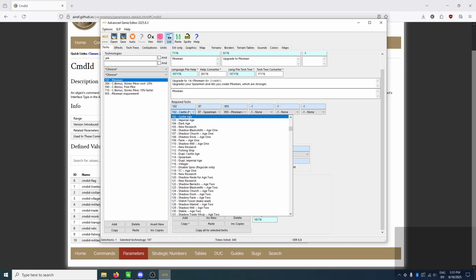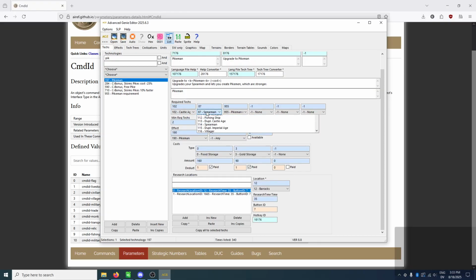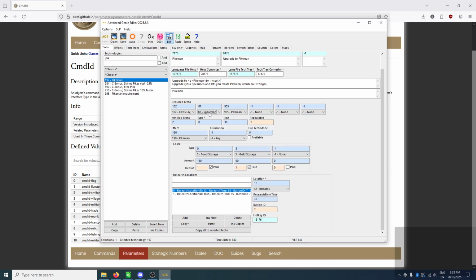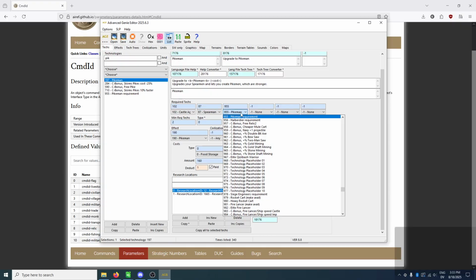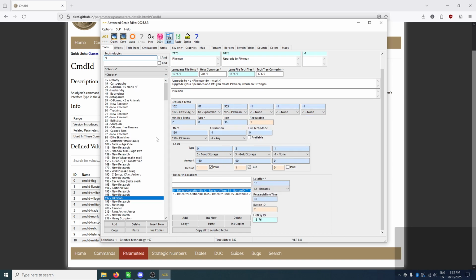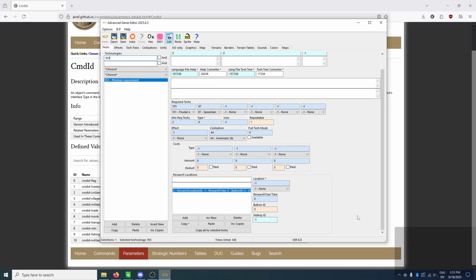So they can either have researched Castle Age, or the Spearman has to have been made available, which is usually something that happens in Feudal Age unless you're Armenians, or if you have met the pikeman requirement. If we take a look at this pikeman requirement technology, we can type in 955. This is specific to Armenians.